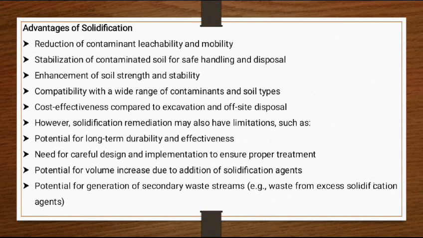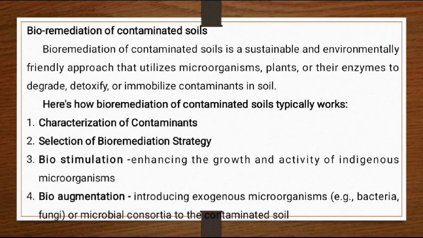So equally there are advantages and disadvantages, but depending upon the nature of the contaminant, the method of solidification can be chosen. And next one is the bioremediation process. Bioremediation means a sustainable and environmentally friendly approach that utilizes microorganisms, plants and enzymes to degrade, detoxify or immobilize contaminants. Here also we have seen already about this bioremediation as biodegradation, phytoremediation, etc. So the same thing I think we are going to continue here also.